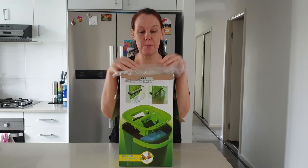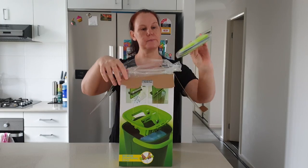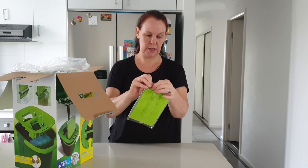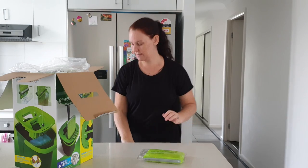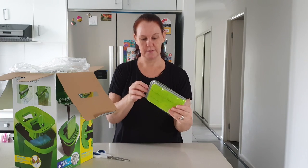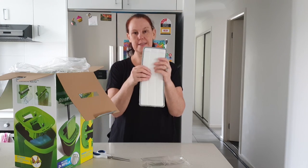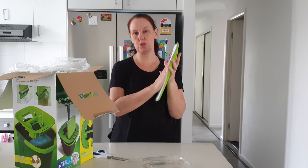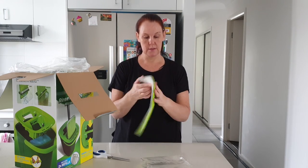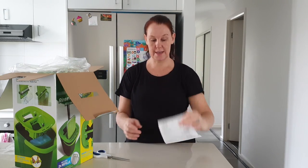This is the first time I'm opening this box with you guys, so let's see what's inside. First of all we have our mopping section. Let me grab a scissor — handy that I'm doing this in the kitchen. That's what it looks like. At the back is a rough material which I assume is so that it can stick to the bottom of the actual stick. And then you've got your instructions on how to use it, very handy if you're not sure what you're doing.